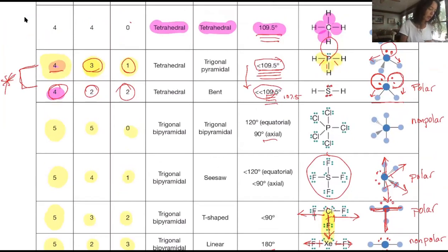And anything that has this shape right here is polar. Okay? These can be both, all right? But typically they're going to be non-polar. When that's not the case is when these atoms are not the same atom. Then the dipoles may not cancel. We looked at an example like that in class. If you'd like another example, write it down and bring it up in class, and I'll be happy to do it, okay?